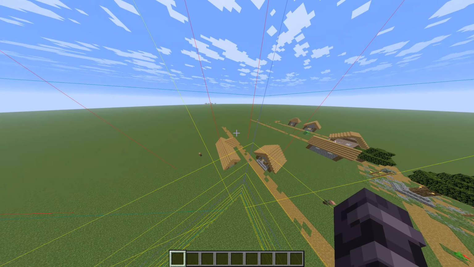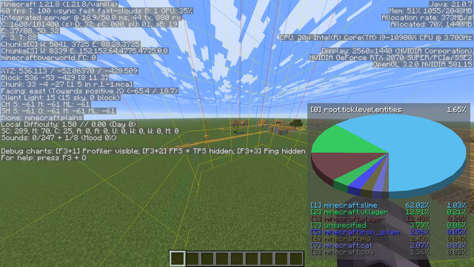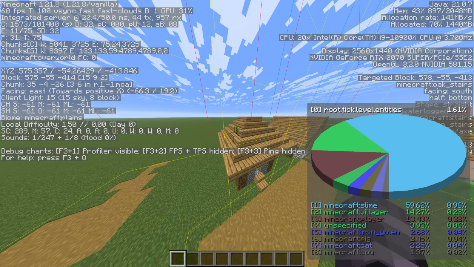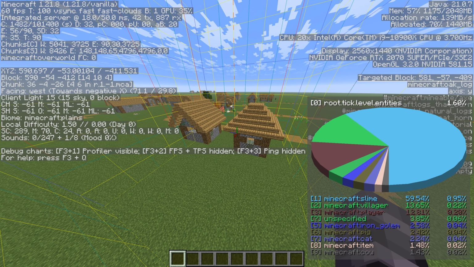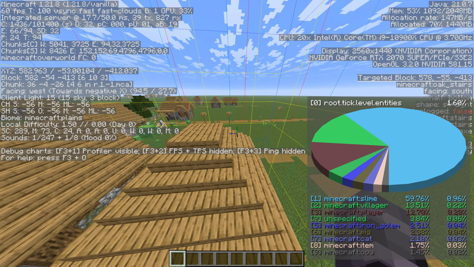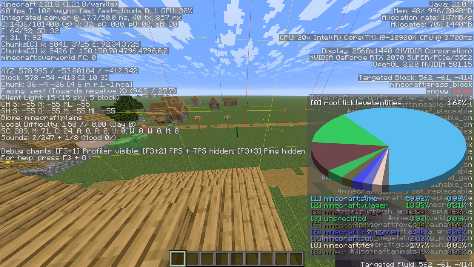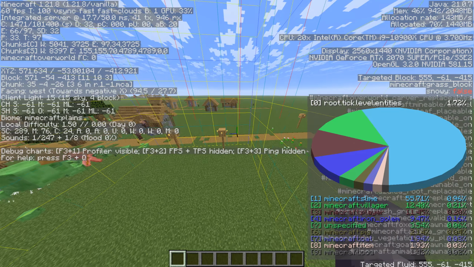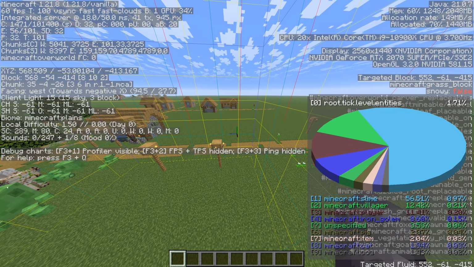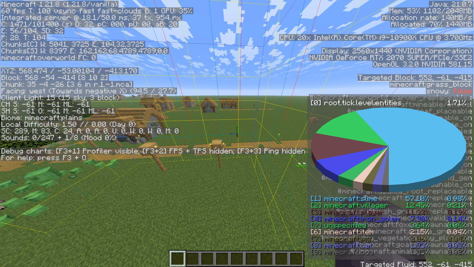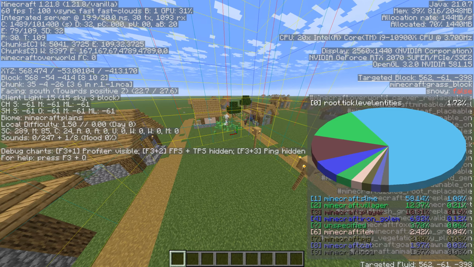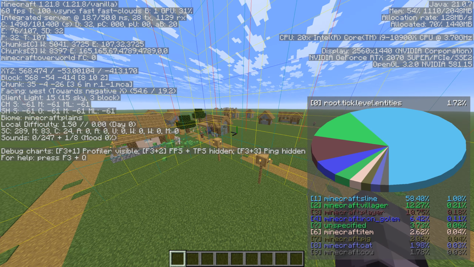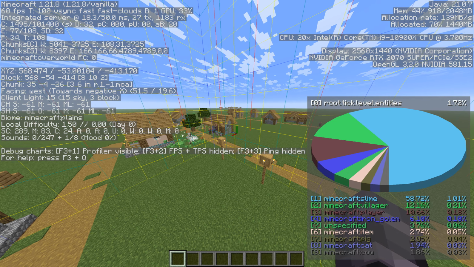So entities will show any mob or any entity in the game, including you and items. So as you can see, there's a slime, villager, player. There will always be a player on your entity because it's counting you. There's iron golem, a Minecraft item, which means there's an item on the ground. As you can see, there's the slime. And then pigs, cats, and cows.